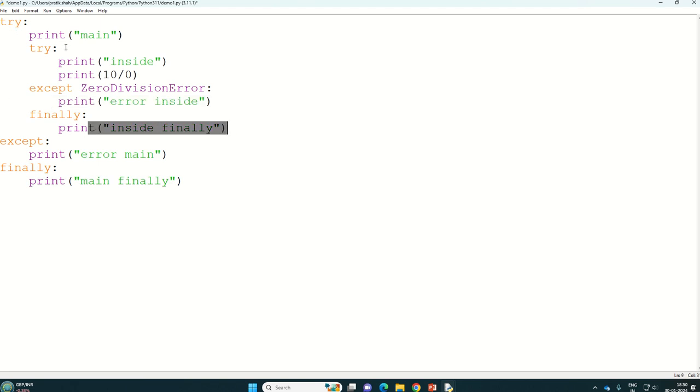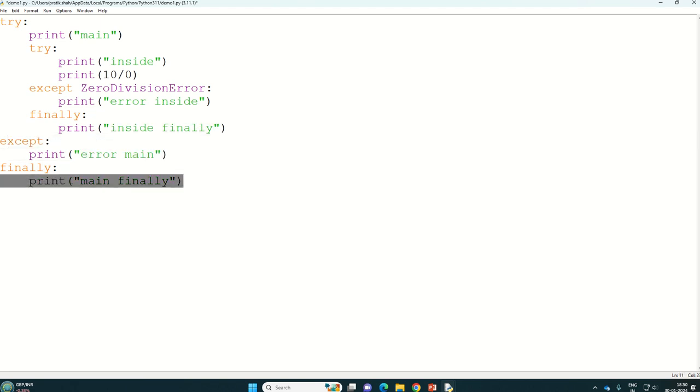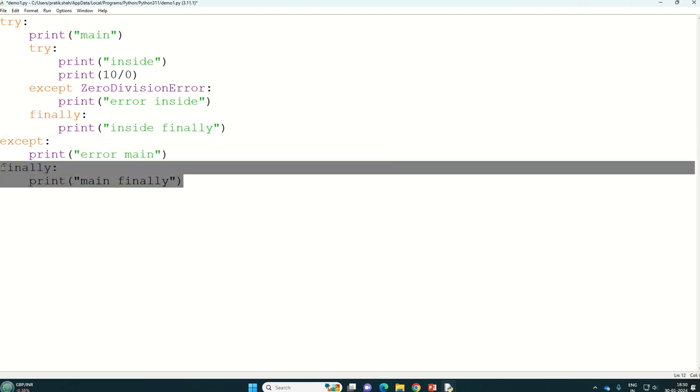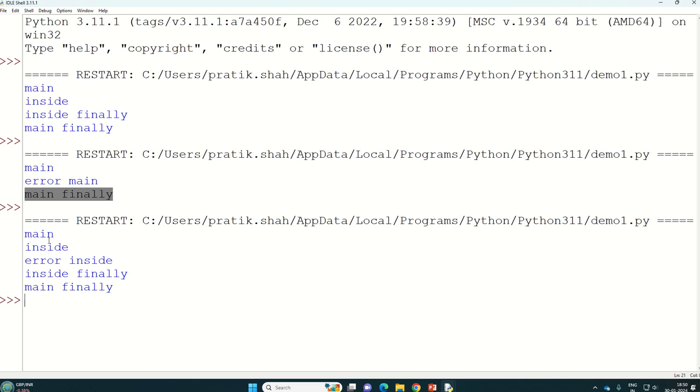And as in the main try we do not have any error or exception, so it will skip this part, but it will print finally, main finally. So 1, 2, 3, 4 and 5. See, 1, 2, 3, 4 and 5: main, inside, error inside, inside finally, and then main finally.